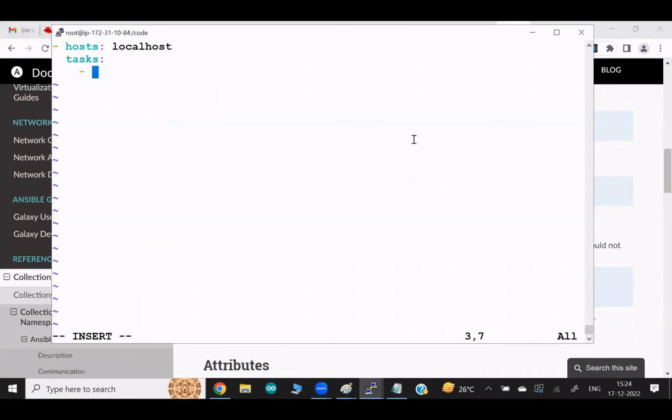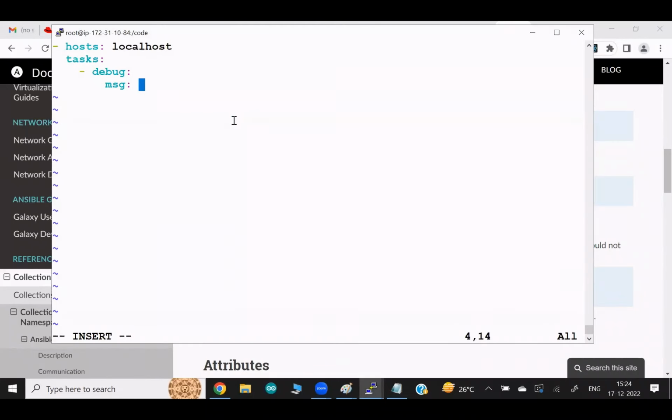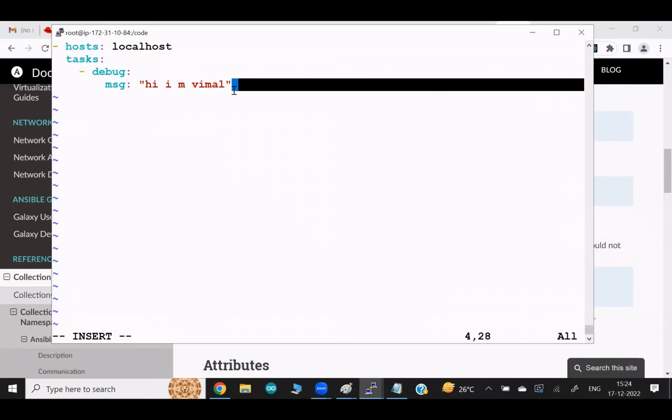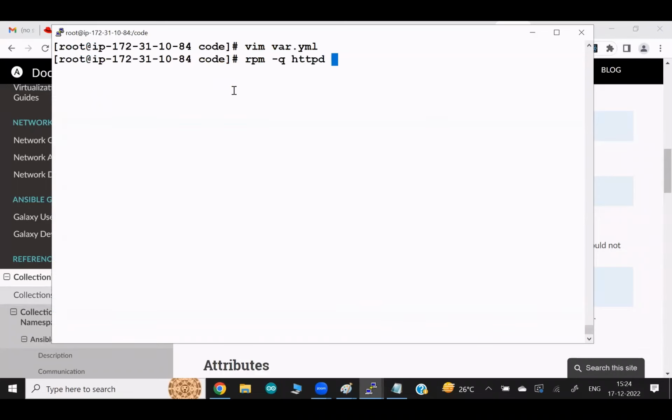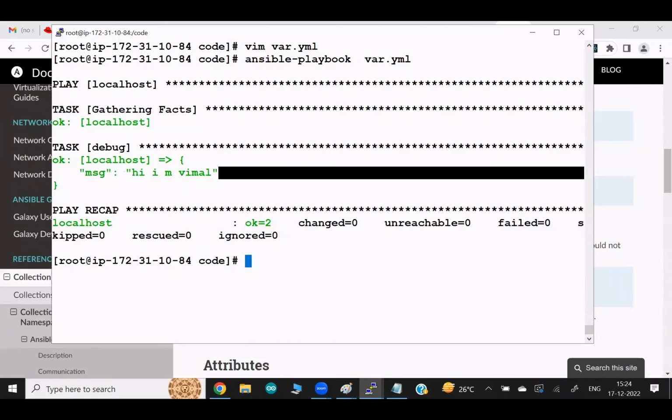Okay. So the module is called debug, colon. Then they have one parameter called msg, colon. Let's say I want to print, hi, I am woman. In any programming language, you know the print command or echo command, it's something like this. So in Ansible, if you want to print something on the screen, debug is the module, and the message is a key and value pair. Let me run this code and they're printing the message on the screen: message, hi, I'm well. So this is one module we have, debug.